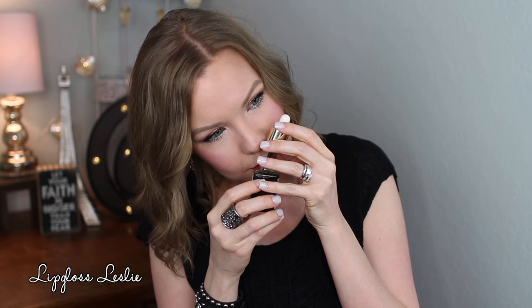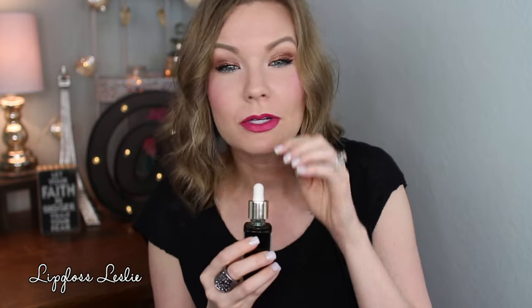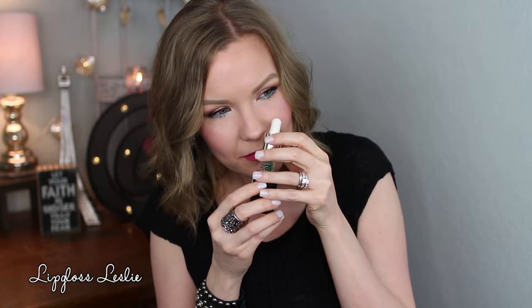The only negative is the smell — it is funky. It's like tea tree oil combined with stinky feet. I mean, that's really the best way I can describe it. It's not a good scent. When I was using it, I was like, 'Am I going to be able to handle this?' My eyes were almost burning from it. It is stinky, but man, it works. So if you can deal with the smell, it really does work very well. It's a great oil and I'm super impressed with it.